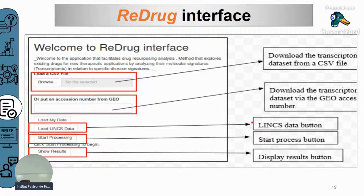We have one question. Let's assume that you have a lung cancer data set and you upload it here and then you get a list of drugs. Then you upload another data set for lung cancer, and because it has a different signature, you also get different drugs. So which one will you trust and why, if you have this difference?